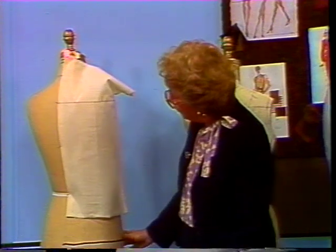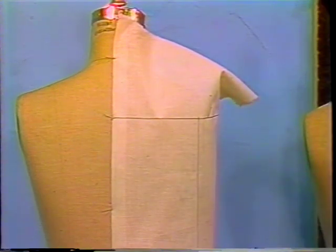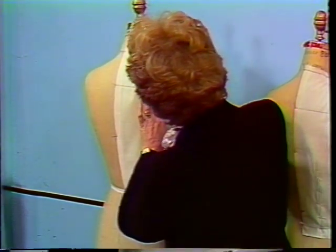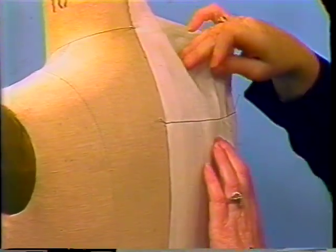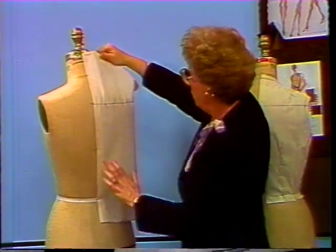Because as with the front, the establishment of the crosswise grain is related to the lengthwise grain. We're looking for a squared L shape. When you're happy with the way it looks straight, we'll secure the guideline with a pin going up and then distribute the fullness across the back with pins going up and pins going down so that the fullness is held in place without having it all bunched in one spot.